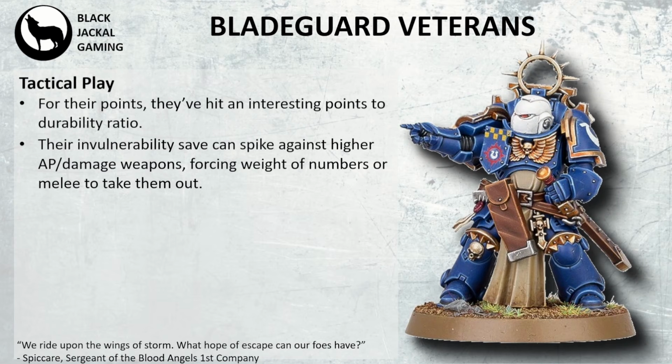And with you having that 4-up save, you can really spike against these. A couple of 4-up saves against weapons that are 1 or 2 shots can really put a dampener on what your opponent can do. And this makes them consider, do they have to try and force through with weight of number of attacks? So it might be just 0 AP or AP 1 attacks coming through, but it's a lot of saves you've got to make. And just to wear you down that way, give you a battle of attrition essentially. Or do they send in melee options, which might be a little bit more effective against you?